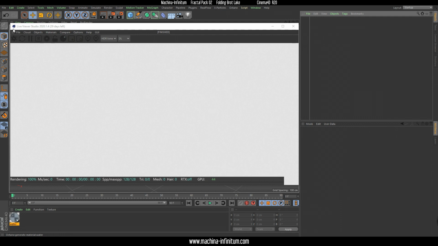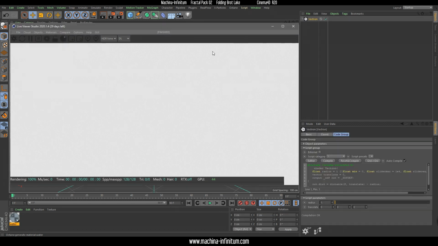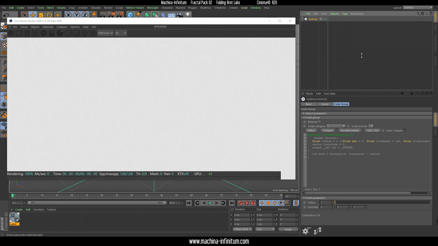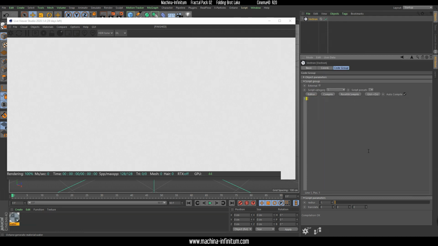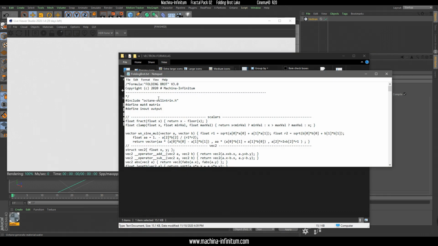Today I'm going to create a render with some water and some plants maybe, and of course a fractal. So let's start from the fractal, Vectron object, delete this code as always, and I'm going to use a FoldingBrot formula.